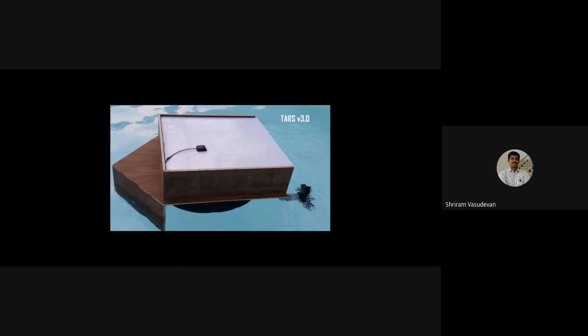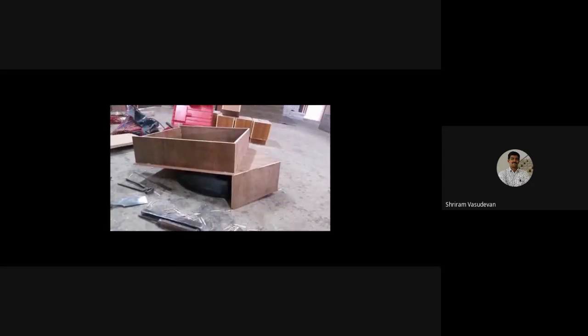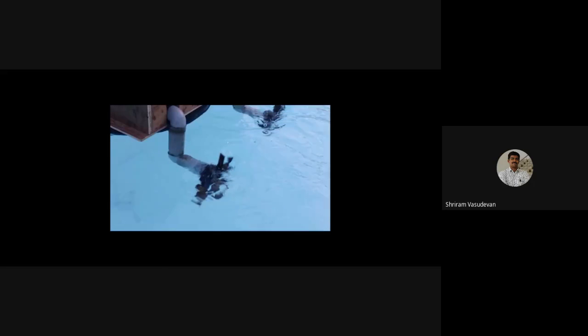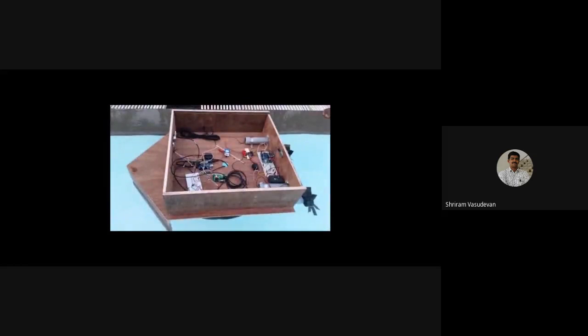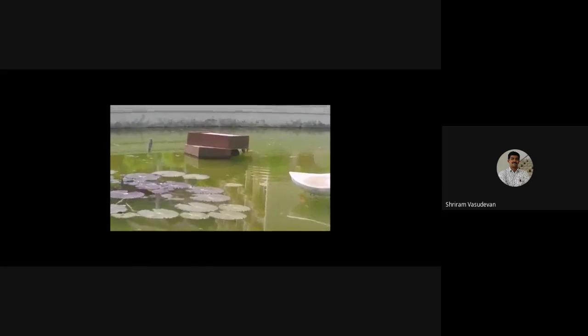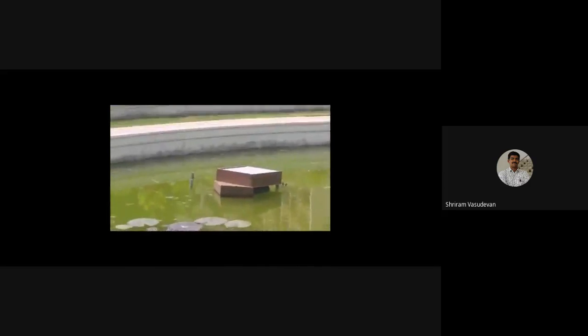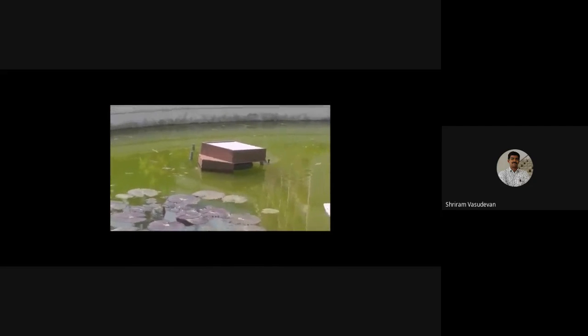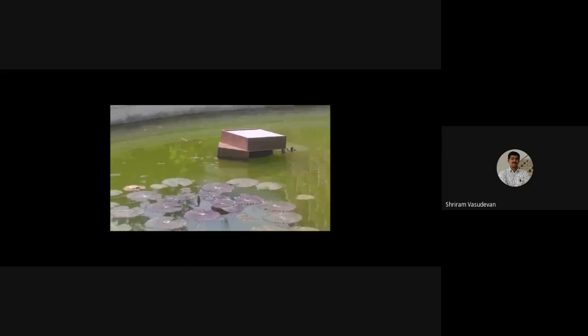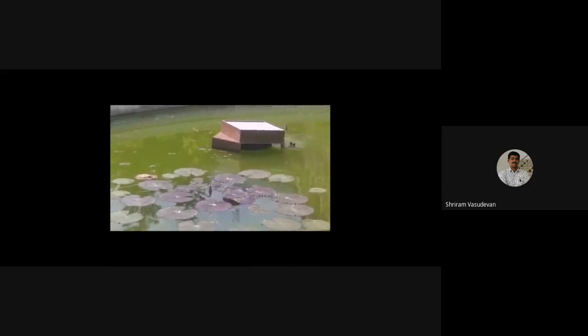But this boat is not stable, so we started building it up in a better way, and in the carpentry we sat with our team and we built this beautiful USV. This is fully capable. All these are built by us right from the scratch, as I told you already, and this is a great learning for us. With a very simple investment, we did not invest much money here. We could build this boat with a simple circuitry, and this boat is 100% independent right now, that it can go collect the data and come back.